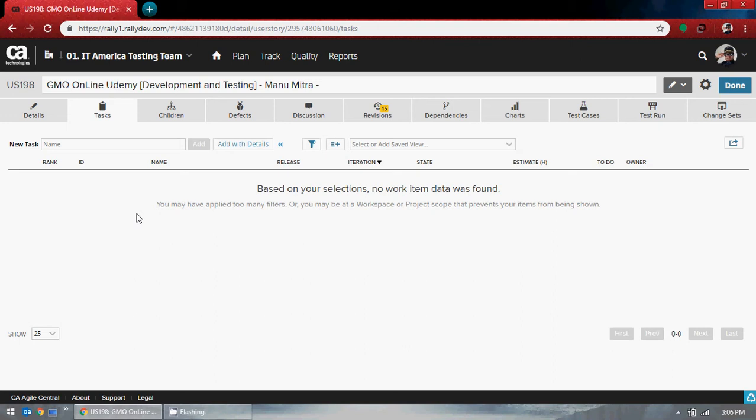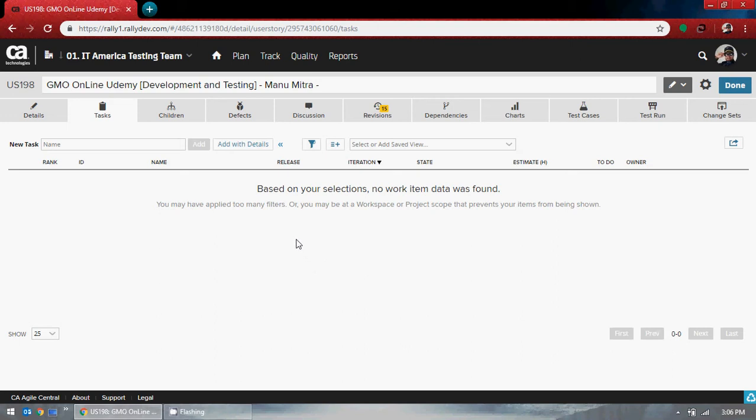The difference between task and test cases specific to Rally is that a task has time, test cases don't. Test cases have steps, step 1, step 2, step 3, and you execute them. That's a major difference technically in Rally specifically. So I'm going to create a task here.